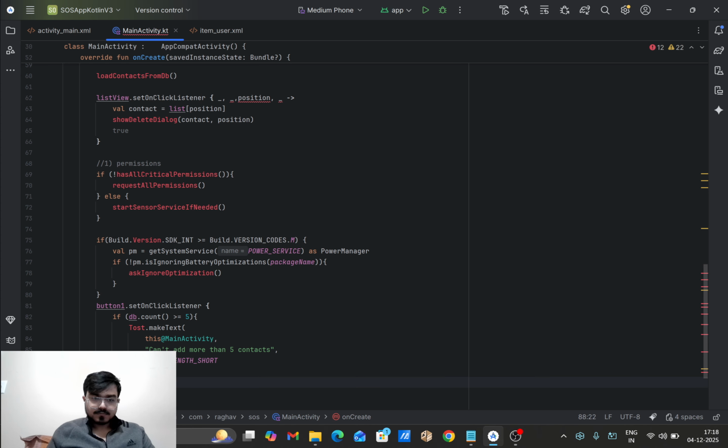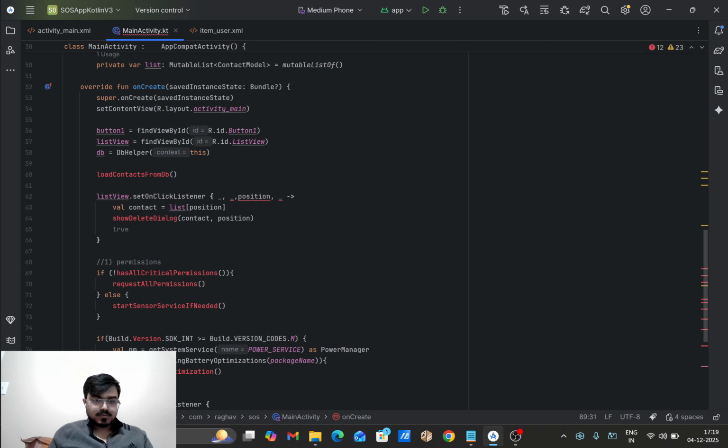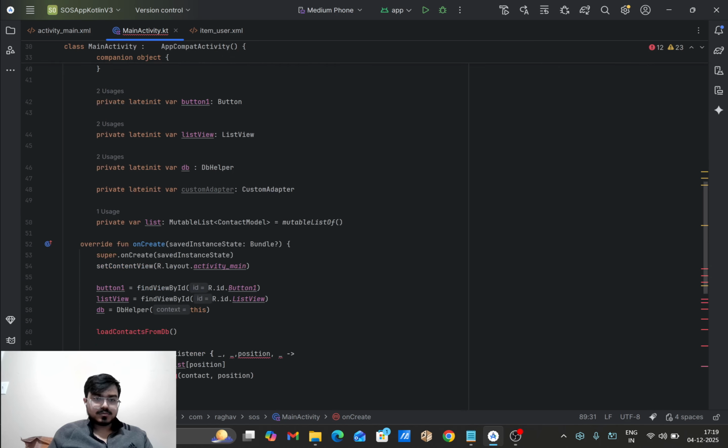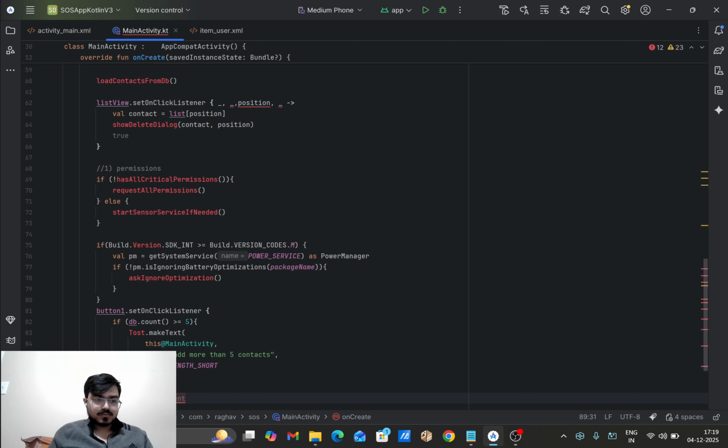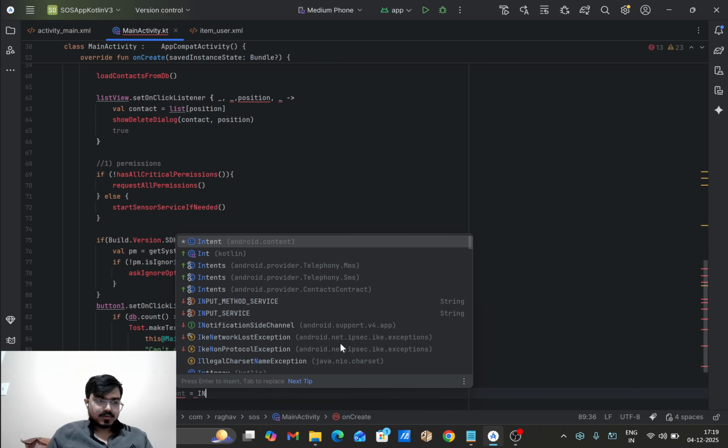Else we pick an intent, is equal to Intent.